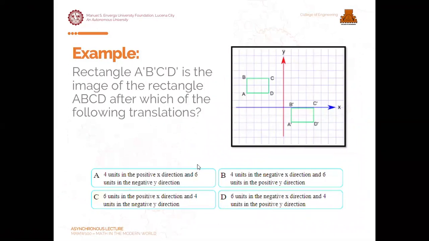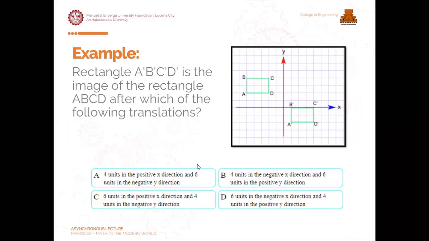So yung given natin is rectangle ABCD. Okay? After which of the following translation is yung dinidefine ng bagong position ng rectangle natin. So you can see, halimbawa, walang given na statement. Nakita nyo lang is figure lang. Ma-identify nyo kung alin yung pre-image saka yung kanyang transformed shape kapag yung designation ng mga corners is may apostrophe. Okay? So, pag may apostrophe siya doon, meaning new change position na yun.